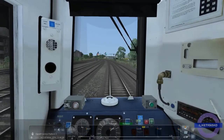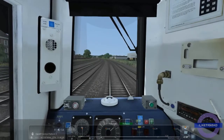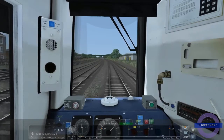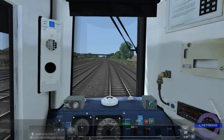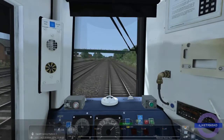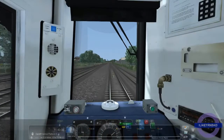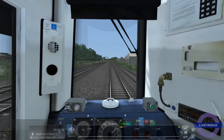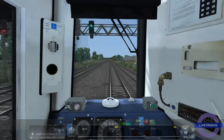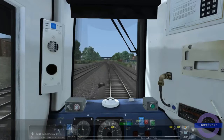Any AWS option? I'm ready. Cause there is a lot of AWS action in this area, so I'm gonna stay in the cab for that. Yeah, I'm staying at this speed, and we are gonna be going uphill as well. There you go, I'm on the ball. Yes, 40 limit warning, I don't care. Yeah, let's go on 3. Let's stay on 3. 3 is my G.